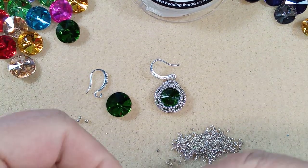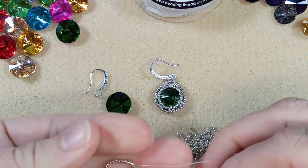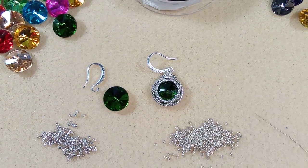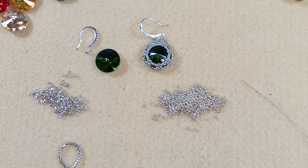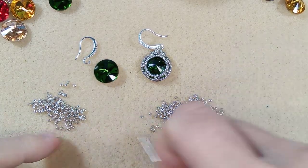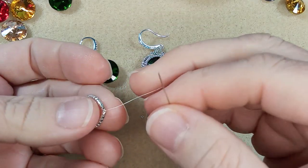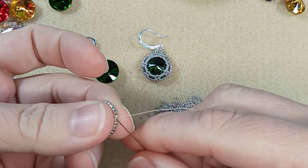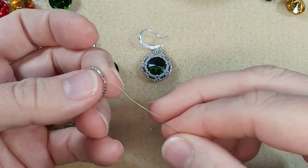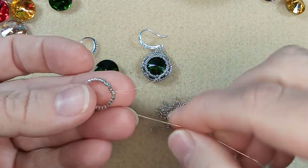What you're going to do to start with is you're going to pick up 28 Delicas. Let me adjust, now that I've moved my stuff around here, to get you nice and in the middle. So you're going to pick up 28 Delicas, and I've already gone ahead and done that. And then I came around and I tied a triple knot. You don't have to tie a triple knot, and you can see the knot gets quite big once you do that, especially with this size thread. We're not going to go through it at this point, so it's not a big deal. If I was to go through it, it might clog the hole, so just be aware of that.